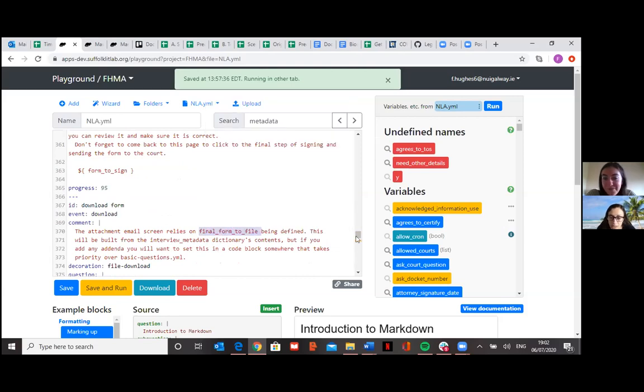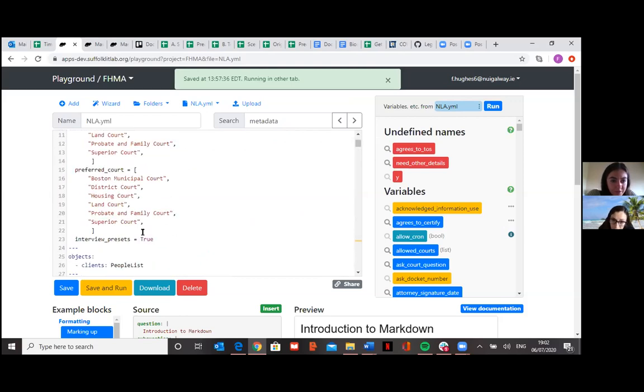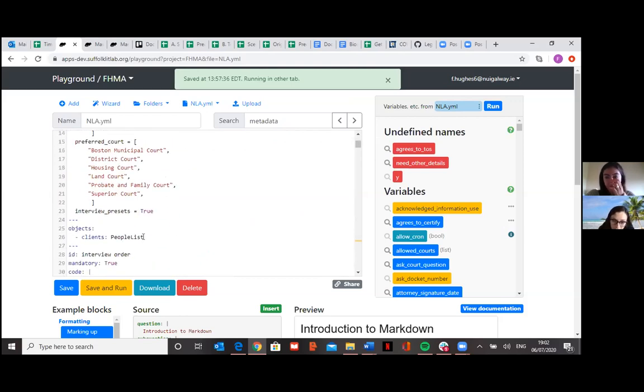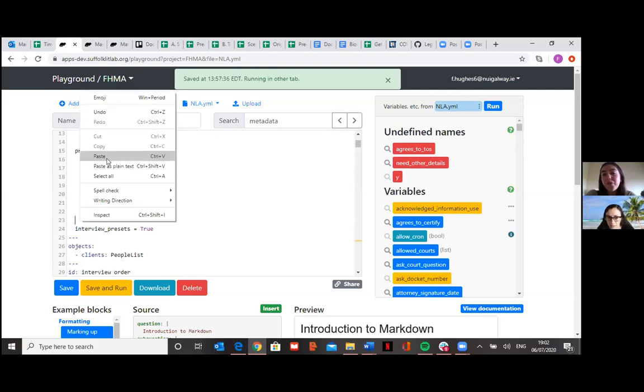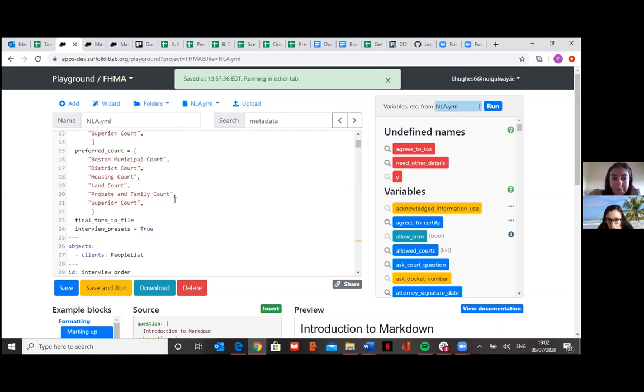I think where you have the preferred courts, this would be like metadata for you guys. Okay, yes, because this overrides our basic questions. Yes. Okay. So that would make sense. Okay. So paste final equals true. No. Equals, what is the name of the form? It's the docx. Yeah. So noted.